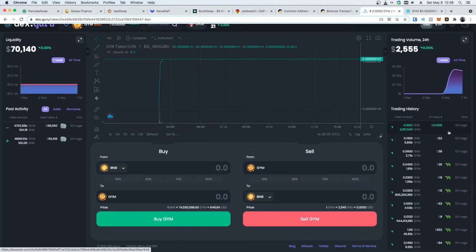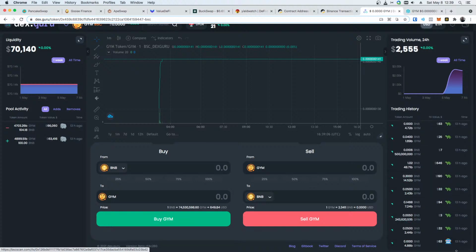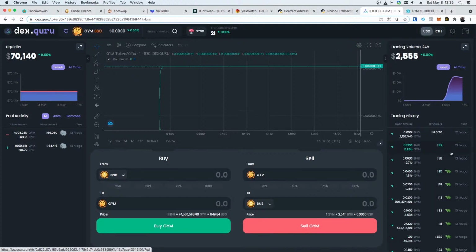So it's weird here because you don't see the trading history transaction. So it's not a trade per se, and that's probably why it doesn't show up over at DEXTools here.